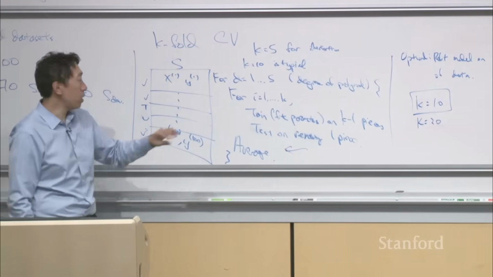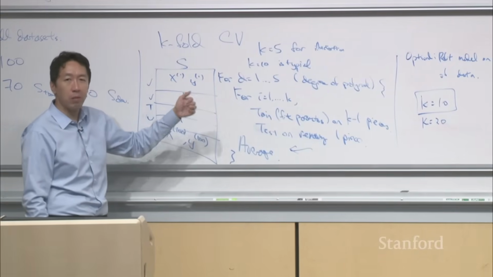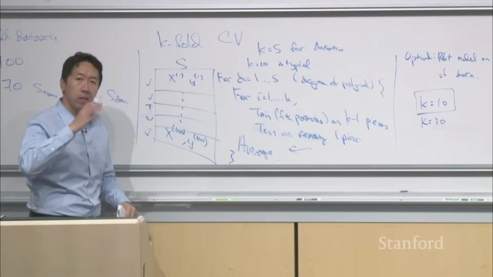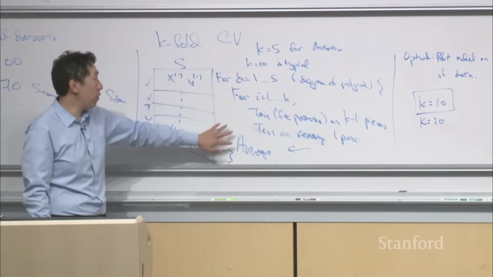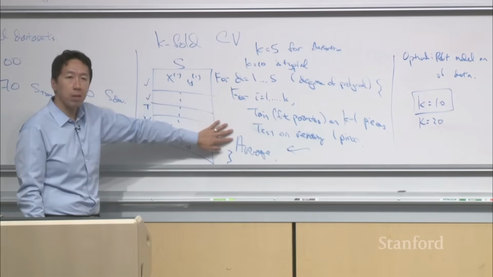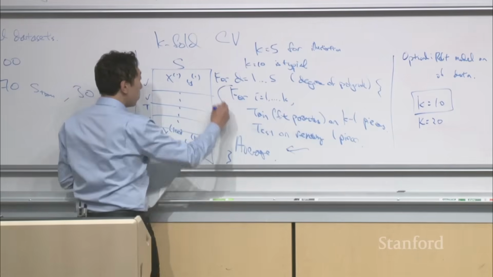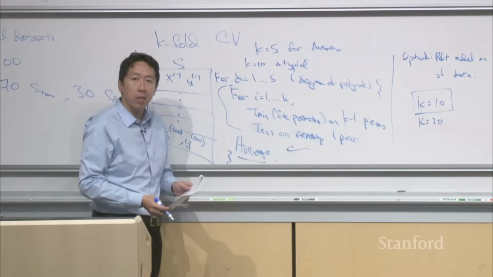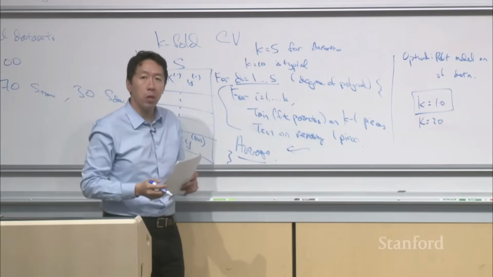and so that will give you a number. Like it'll say, when you test on this part you left out, the squared error was 5.0, and then you do it again, squared error was 5.7, squared error was 2.8. So by average, I meant average those numbers. And the average of those numbers is your estimate of the error of a third order polynomial for this problem. Make sense? So this loop gives you k real numbers, and this is averaging those k real numbers to estimate how good a classifier with that degree polynomial is.